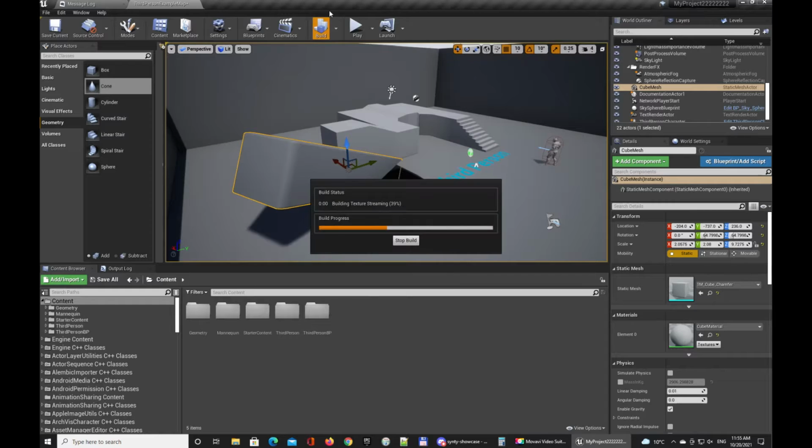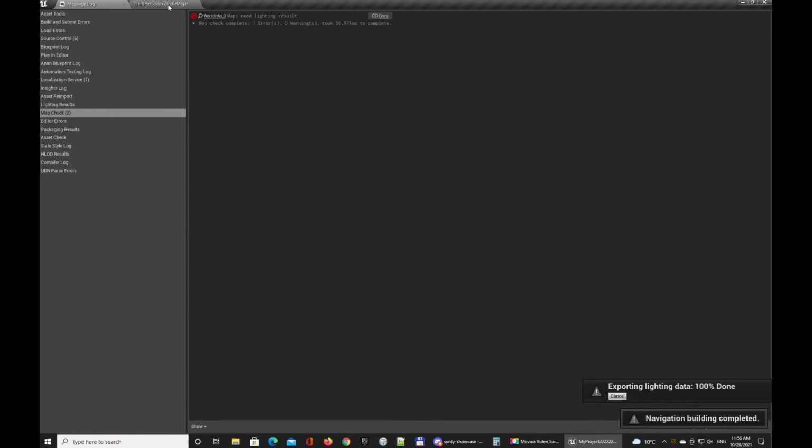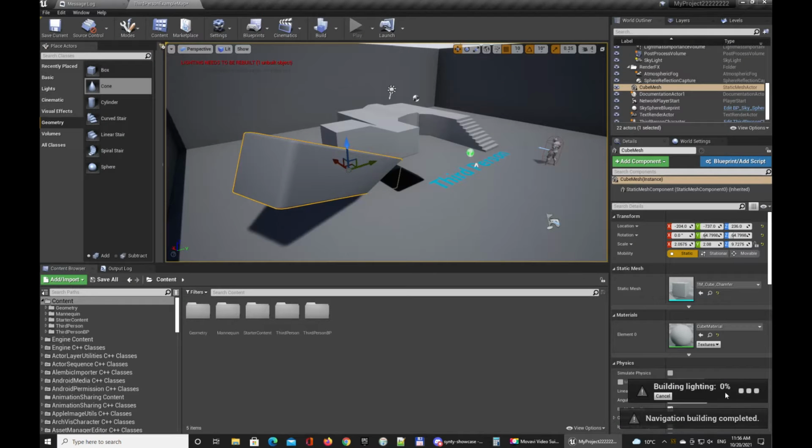So for example, if we moved our object and it has static mobility, it means that the shadow that falls from this object has to be calculated. So right now the calculation stage is happening, so let's wait for a couple of seconds. Okay, so the lighting is being built, so let's wait several seconds.